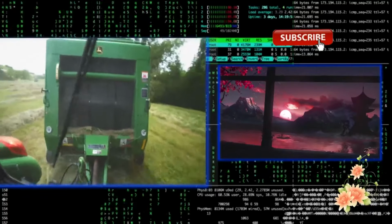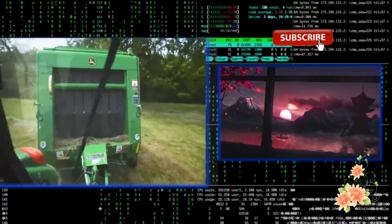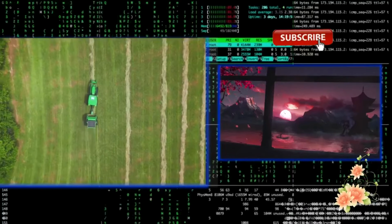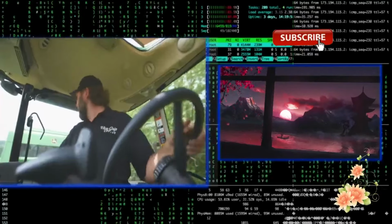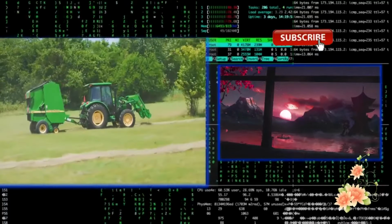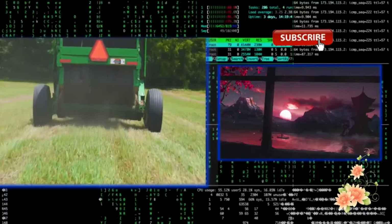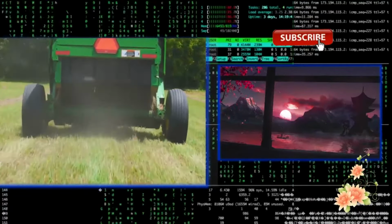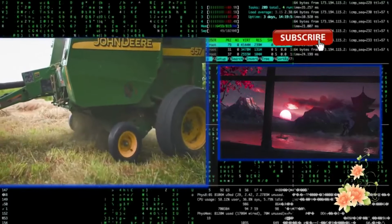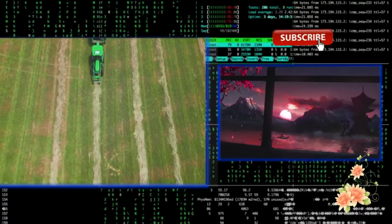But in this particular case, as you can probably hear right now, this thing is bogging trying to pull this bale up the hill, which is why some of that older equipment, you just can't beat it. That 1086 has literally twice the horsepower as this tractor, and that's why I need to hook it to this baler. Crawling around the hills of Tennessee, this tractor just is not cutting it. For that, I can use this for running the hay conditioner. It'll do just fine there, and that's when my allergies have worked. And then I can put the brute on and pull the baler up these hills here.